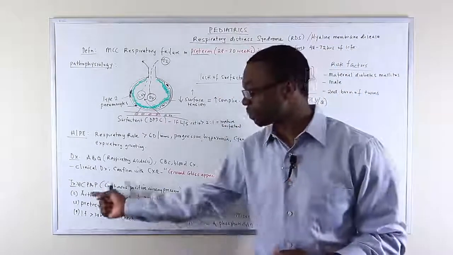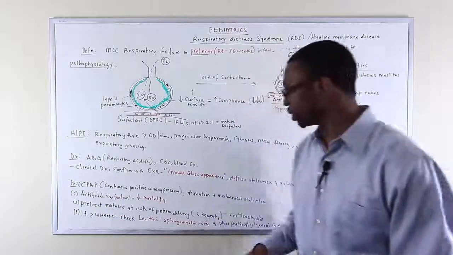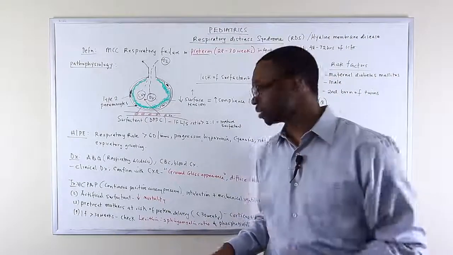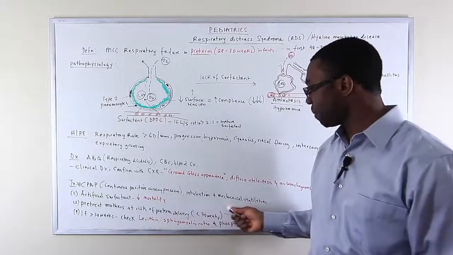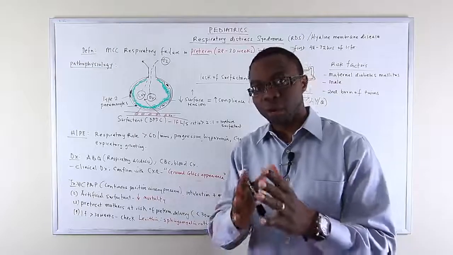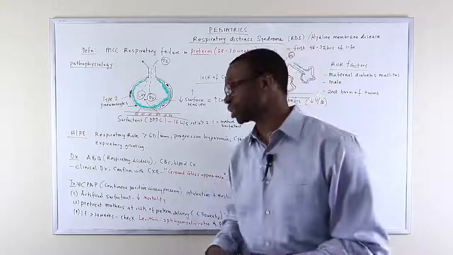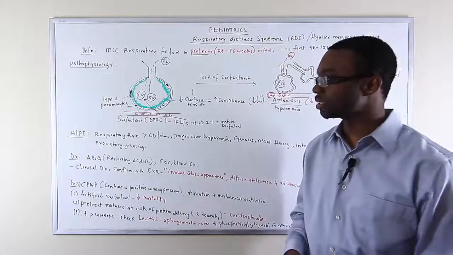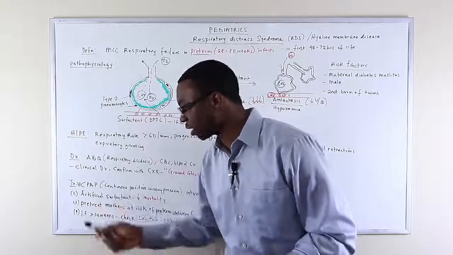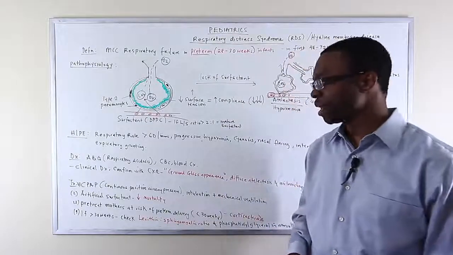Unfortunately, if the patient is on CPAP and they're still hypoxemic, right, their pulse ox is not improving, what you want to do is go ahead and intubate the child, okay? Put an endotracheal tube down into their trachea and put them on mechanical ventilation to allow the ventilator to open up the lungs, allow them to ventilate out that CO2, and give them oxygen to maintain that child's O2 saturation. Also, remember this child has no surfactant. So remember, you have to give them artificial surfactant because this decreases mortality.